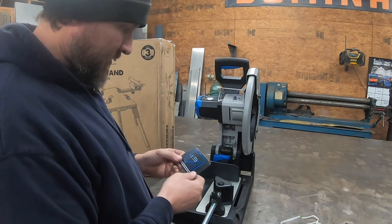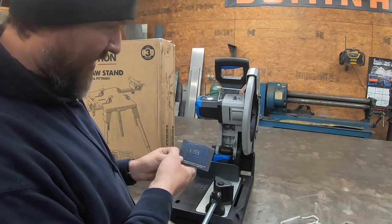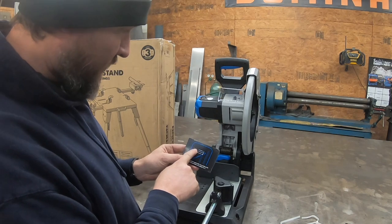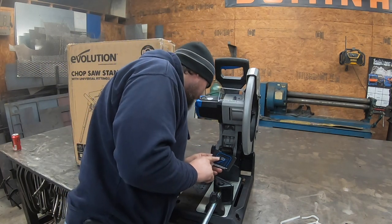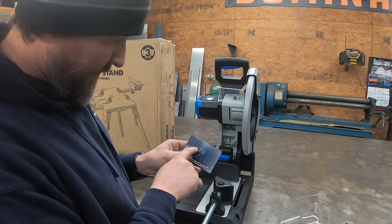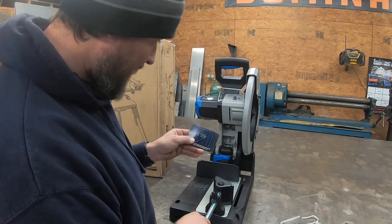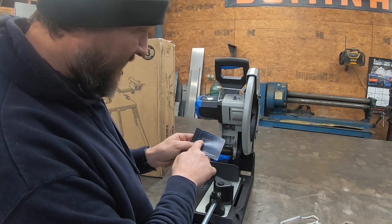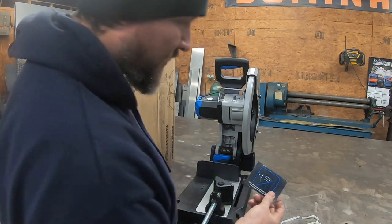So it gives you directions, because I was watching a video somebody had done and they were trying to cut a 45 and it didn't cut all the way through. This tells you there's three slots. You have to have your fence in one of the first two slots closest to the clamp. If you have it in the back one, you will not go all the way through. So in order to do 45s, you have to place your fence in the first two slots, position 2 and 3.